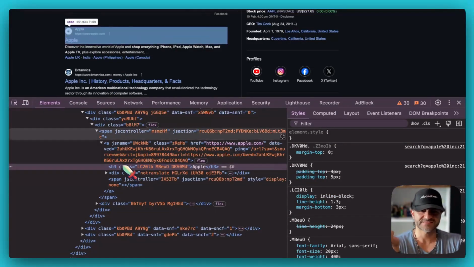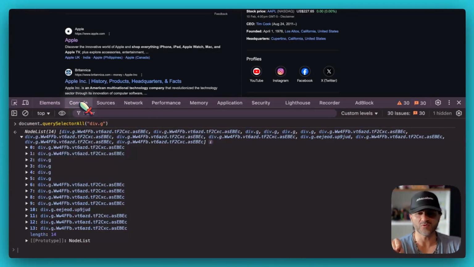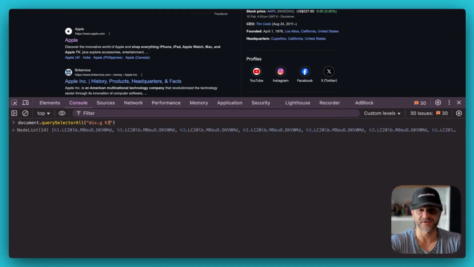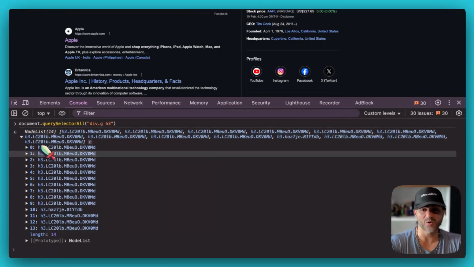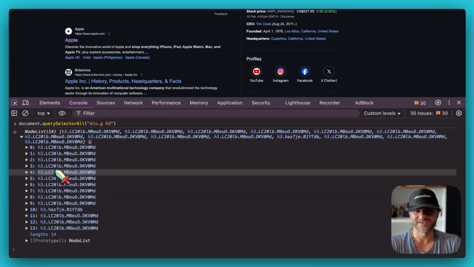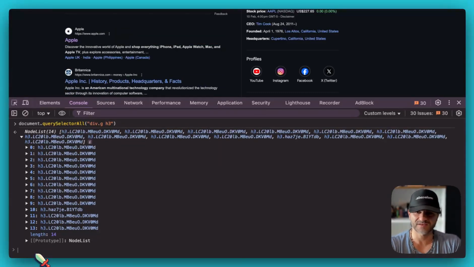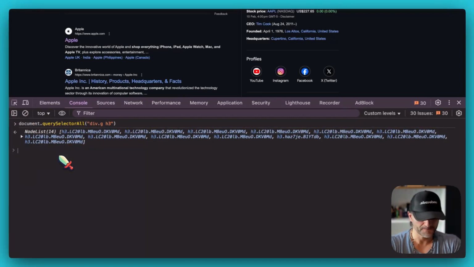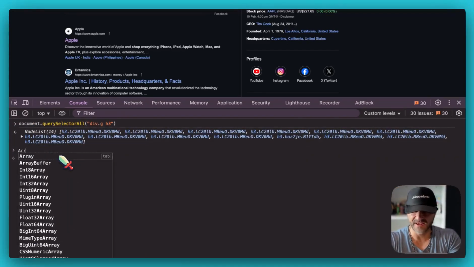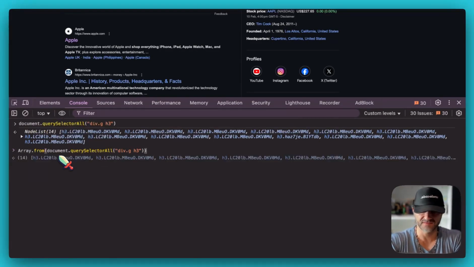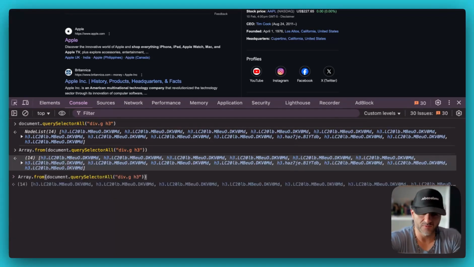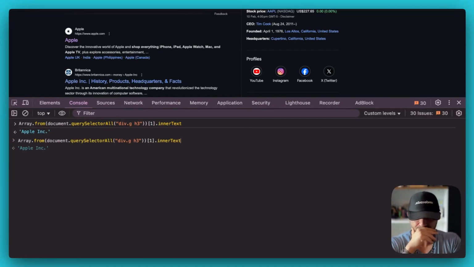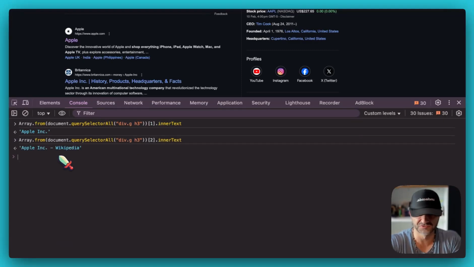One thing I can say: you see this is H3. What will happen if I repeat this selector and write H3? This time I'm getting all the titles, right? Because this is a NodeList, you see. Let's say Array.from, I think this is going to give us an array. Then let's pick one of them, and you see that it gives me the text, right?